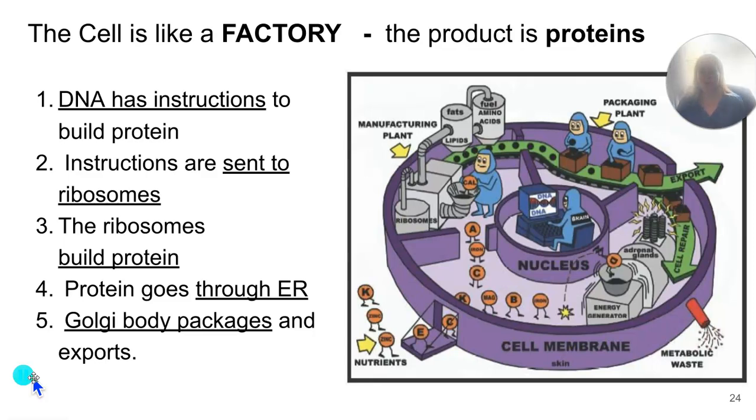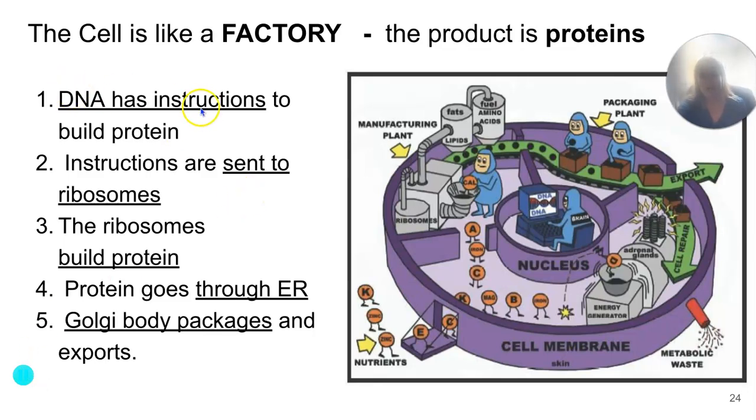So overall, you're noticing that eukaryotic cells especially are pretty complex, right? They have a variety of different organelles, and then they also have these complex compartments where specific jobs are done called membrane-bound organelles. And each membrane-bound organelle is like a space within the cell that can do one particular function or produce one particular product. So if you think about it, a cell is kind of like a factory.